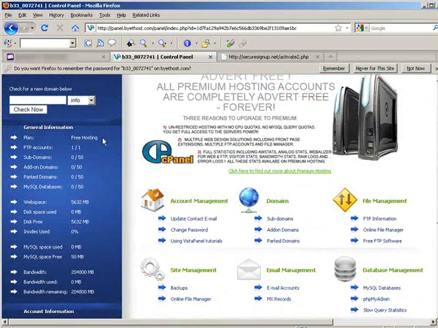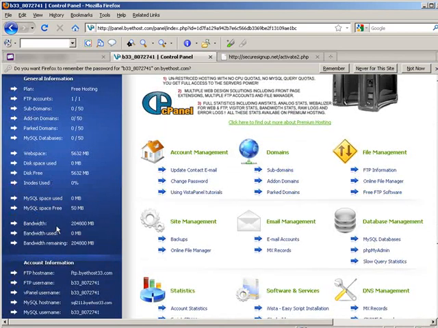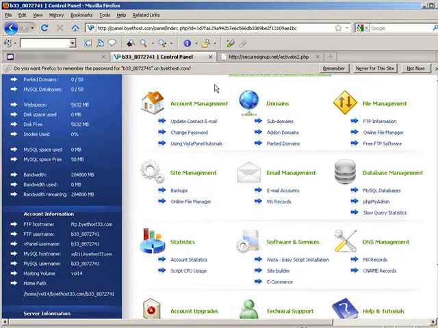So you can see here, this is free hosting. I have one FTP account, 50 subdomains, 50 add-on domains, 50 parked domains, 50 MySQL databases. This is how much web space I got. So I got plenty of web space, and you get lots of bandwidth as well. About 200 gig, actually 200 gig. Okay, and then in here, this is where you can do the work.